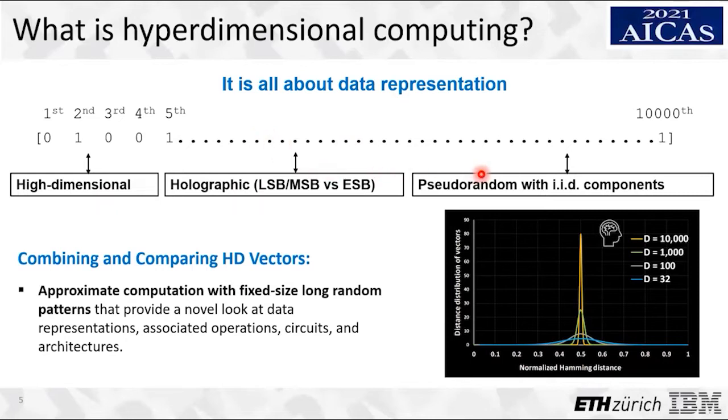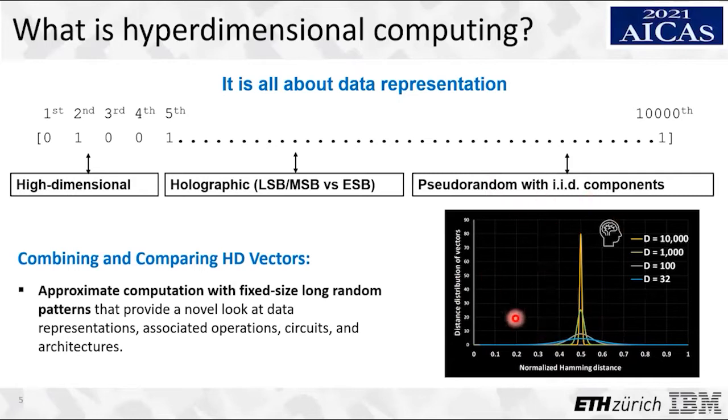And the data can now be pseudo-randomly generated in the case of hyperdimensional computing, and they remain what we call quasi-orthogonal to each other. What we mean by quasi-orthogonal is that the data are not correlated with the other data when we generate them using a pseudo-random process.